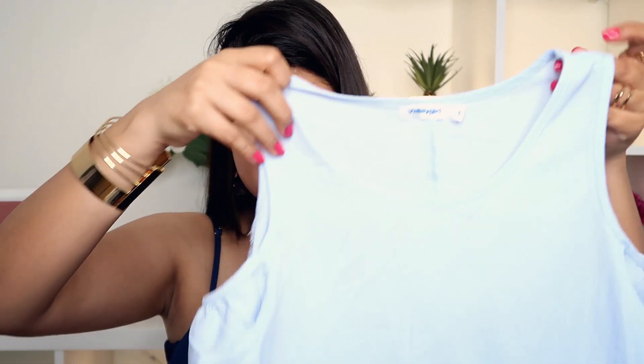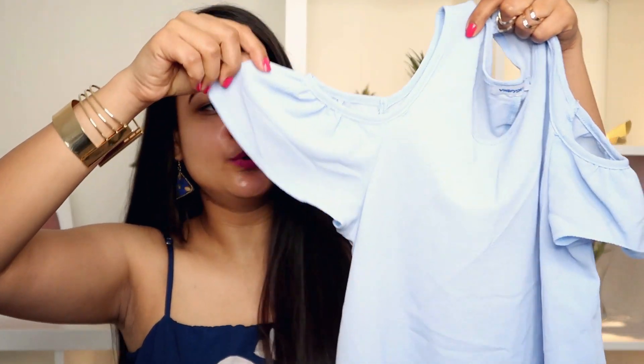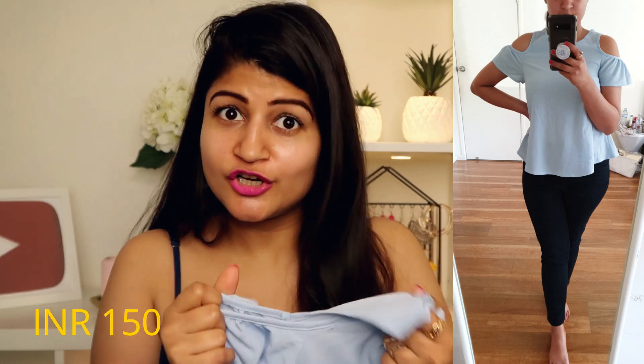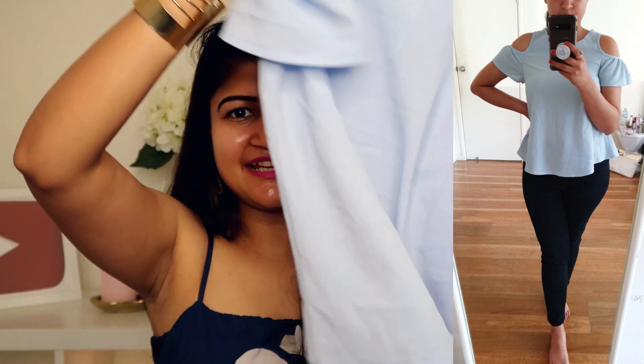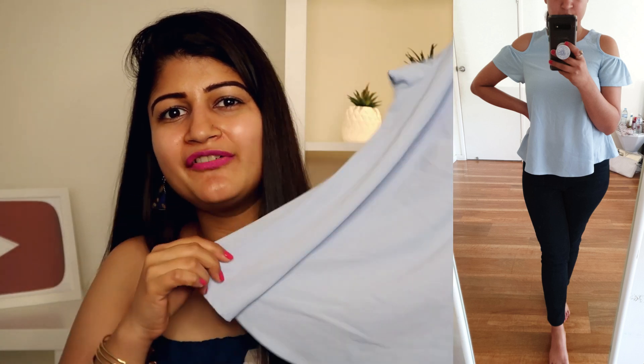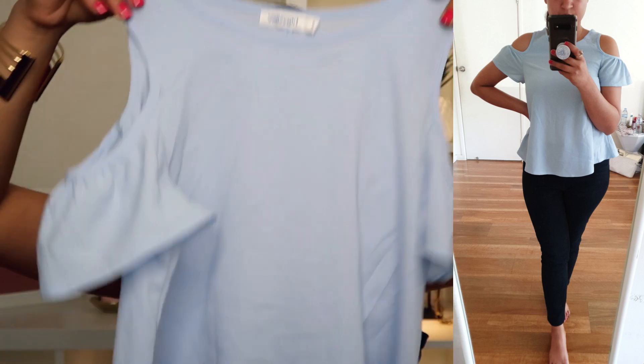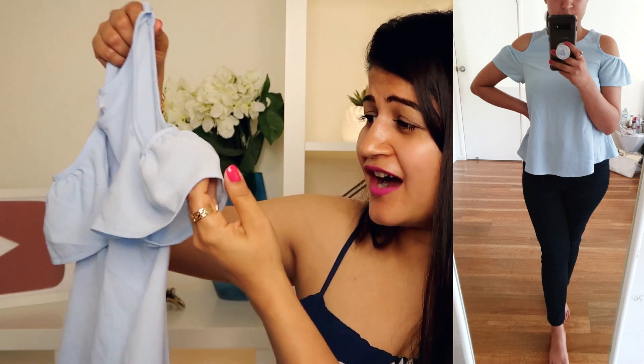The next thing is this top. It's a lovely pastel sky-blue color with cold shoulder sleeves. It's very plain and very basic, but the flow from the hem is like a peplum style — it flares out a bit rather than being completely straight. It has a circle neckline, nothing too fancy, but the cold shoulder sleeves are a little fluffy and it's just very comfortable for summers. I live in Australia, so our weather is totally opposite to India — our summer is starting and I need a lot of summer tops.